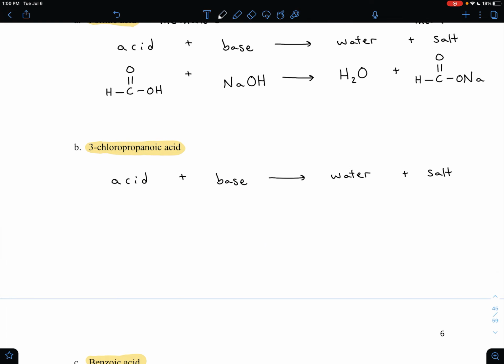So let's draw our acid in. Now here they give us this name. When you're going from the name to the structure, you start by looking at the backbone. Notice we have the prefix prop here, that's 3 carbons. So I'm going to draw 1, 2, 3. Hopefully you feel okay with these skeletal structures. AN, that means all single bonds. Oic acid, that means we have a carboxylic acid. Double bond to oxygen, single bond to OH. So that's the backbone, that's propanoic acid.